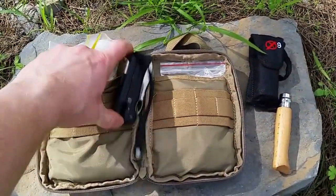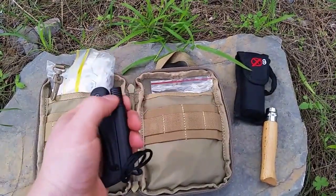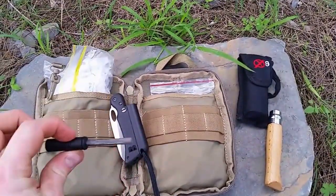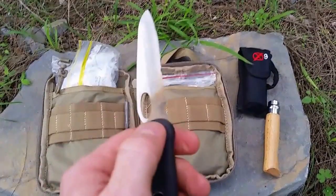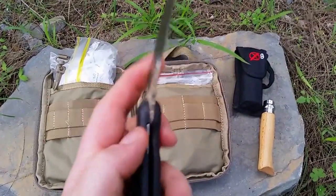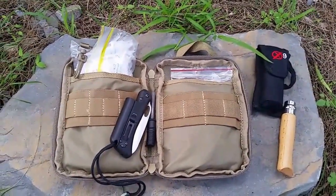I also have another little smaller knife here. Here we go. The clever thing about this is that it has a fire stick. Let me just get this out. There we go. It has a little ferro rod on it as well, and there's an actual part of the blade, this bit here, you can see where I've been using it, and it's turned the steel of the blade dull, but that's the bit there that you strike. It works really, really well, and again, it's an extra knife, a little knife just in case I need it. If I lose my main one, I have an extra ferro rod as well, so I could make fire.